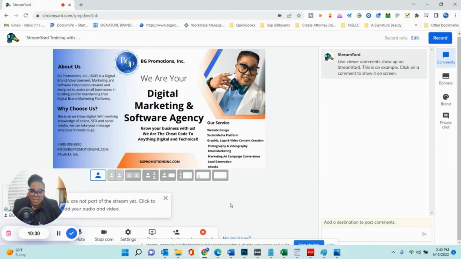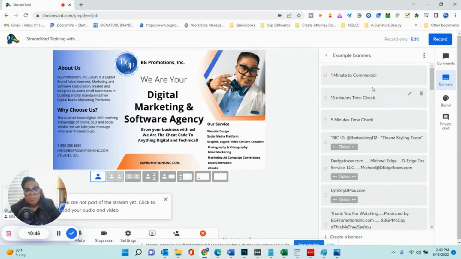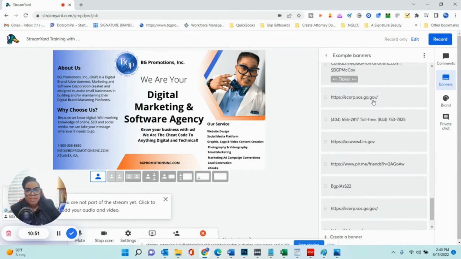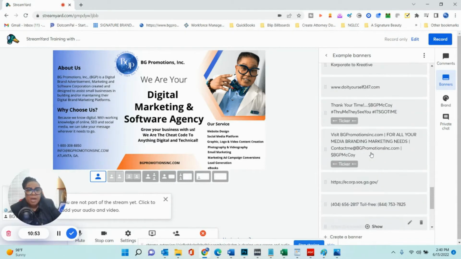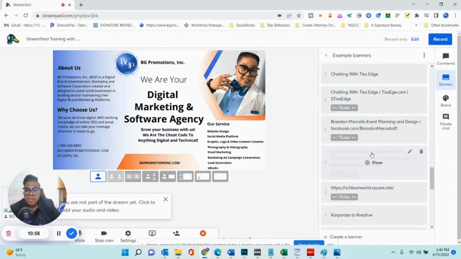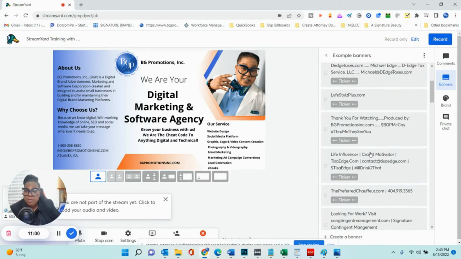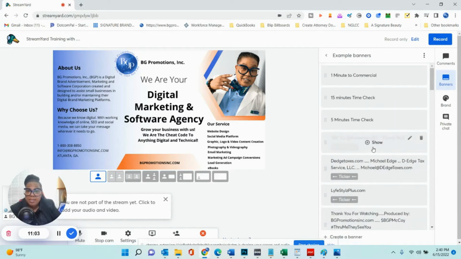And we are now inside of the studio. And I love this part right here. So you're in the back. On the right hand side are really the tabs that you want to use. This is your comment tab, your banner tab. These are all pre-banners that I've written from past shows. Some are still there. I think they let you get up to maybe 100 of these things. But these are things that you wouldn't see if you're on the other side. The only person who's going to see these tabs is the person that is hosting the show, which is usually behind the scenes.